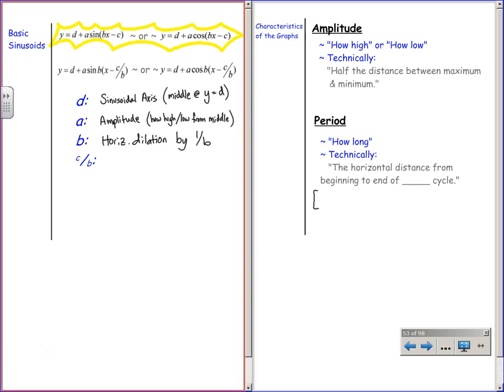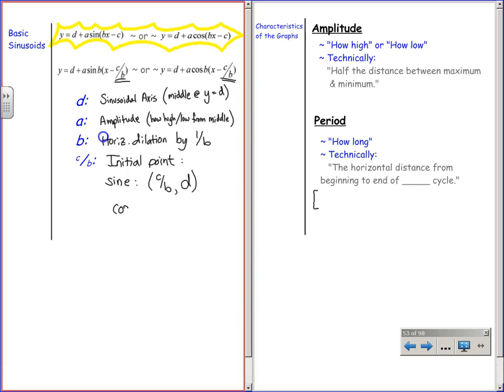And then c over b, which is what you see over here, or what you could find with the c and b up here. C over b is going to be the initial point. And about the initial point, for a sine function, the initial point is going to be at the middle, which sometimes is 0. But we just said the middle could change. So at the middle is going to be the d. That's the y value. Sometimes it's 0 on the axis, and sometimes it's not. And then c over b is going to be your x value.